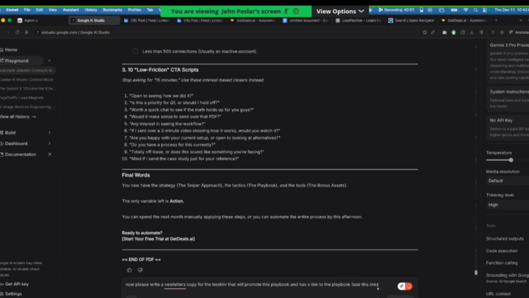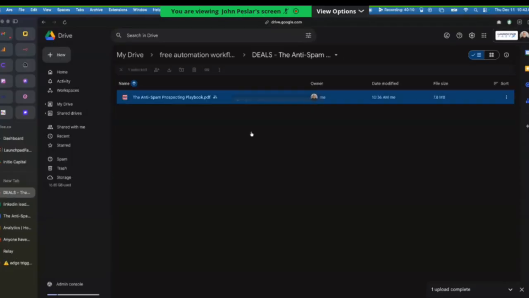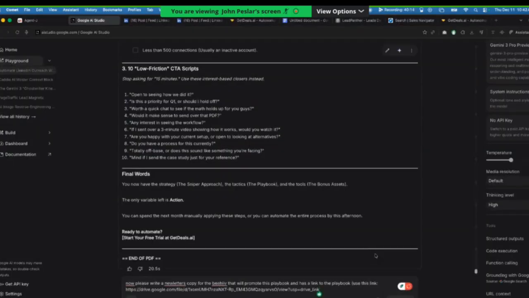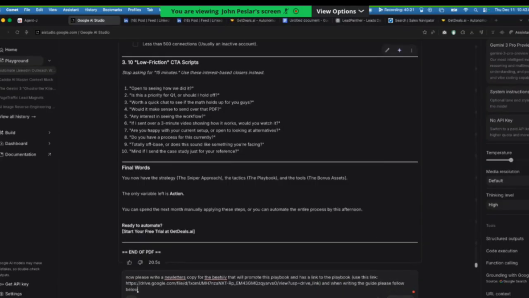Use this link. So we'll get that link here, share copy. And when writing the guide, please follow the below example newsletter format, writing style, etc.